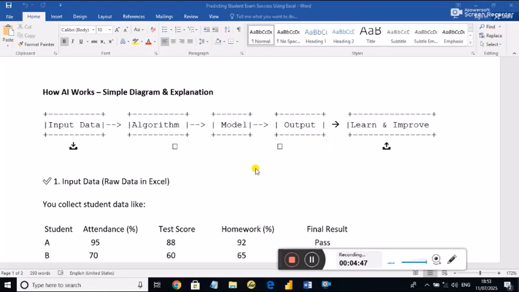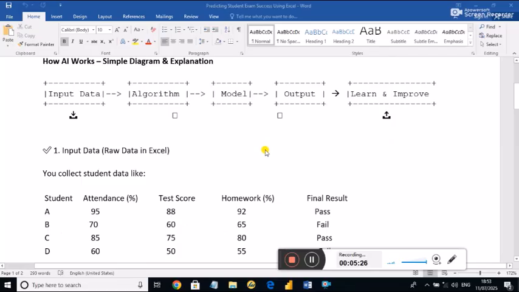Now if you recall, in the last class we talked about input data, algorithm, model and output, but I didn't mention learn and improve. Learn and improve is also another section of AI. What this section basically does is it learns. For example, it's common to find that most of the predictions may not really come out as they should. You could have a prediction that is 100% correct, or 50% or 60%. So you could train AI to become smarter. By training it, it learns and improves on what it does, then it goes back until you're able to get a good result from what you're doing.